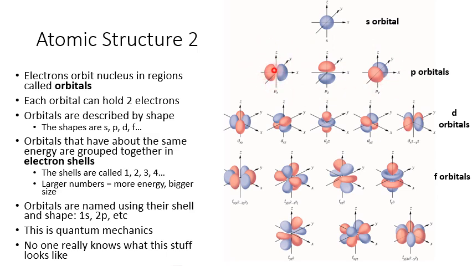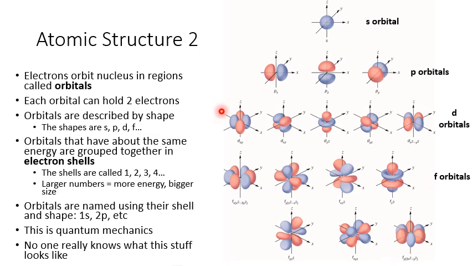They're kind of like a smushed ball on either side of the nucleus. So you can have them on either side in the x-axis, sorry guys, on either side going up and down, which here is labeled as the z-axis, or on either side from front to back, which here is labeled as the y-axis.